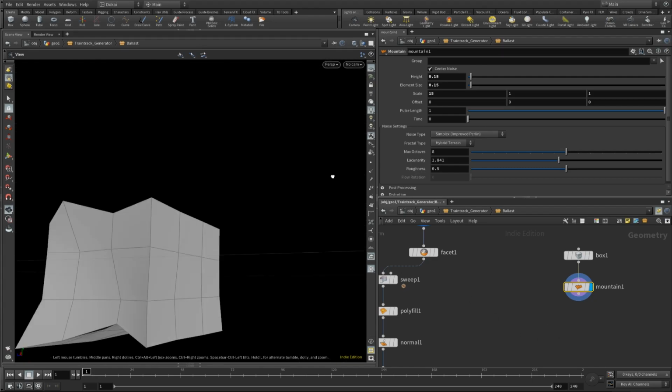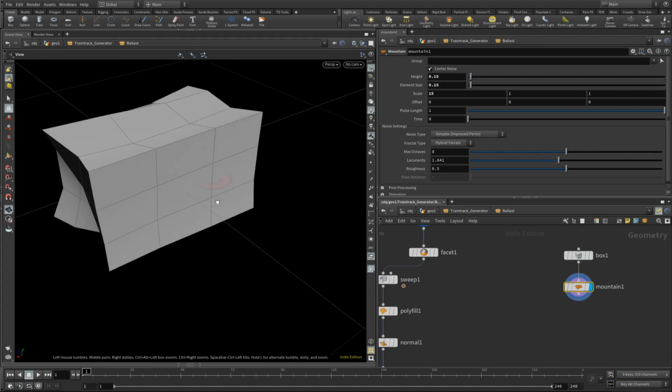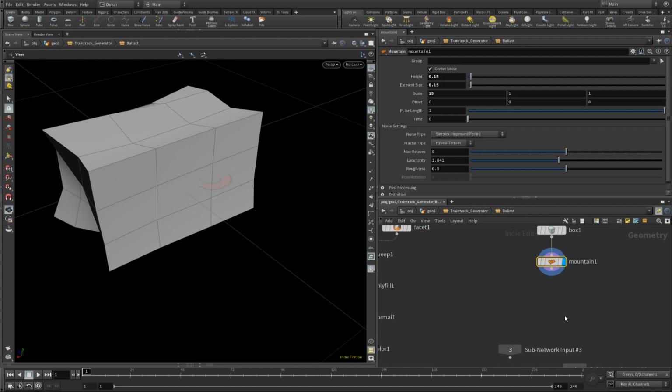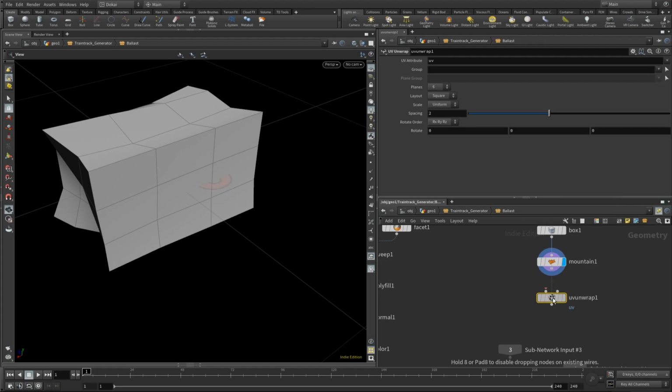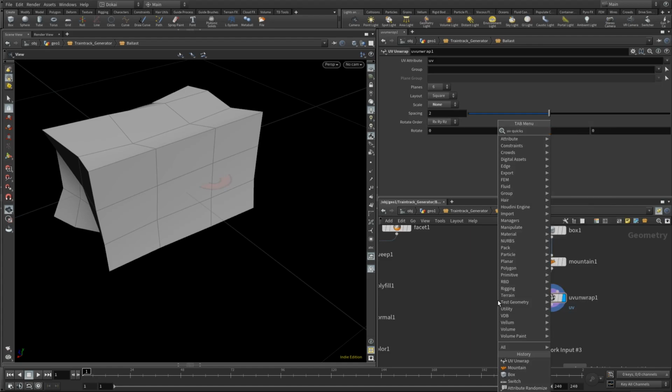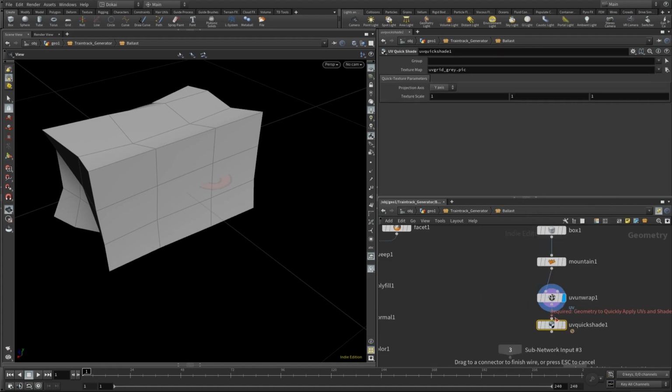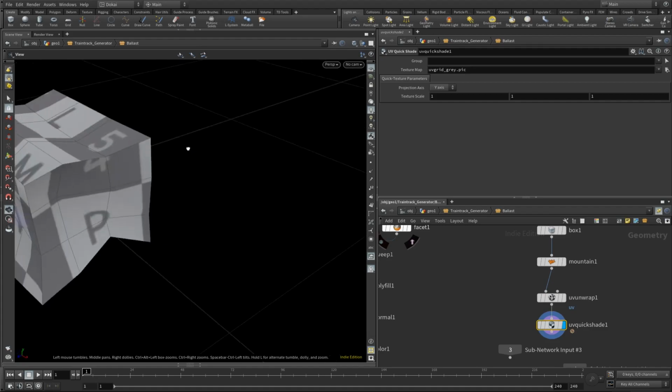Okay, so we have our little rock, and if you're actually making this, you could probably just instance some rocks that an artist made, which is a lot more convenient than generating it yourself. For us, it's more important that we can do the placing. I'm going to hit a UV unwrap again, and I don't want to scale. So if we look at the UV quick shade again, we can see we have nice UVs.